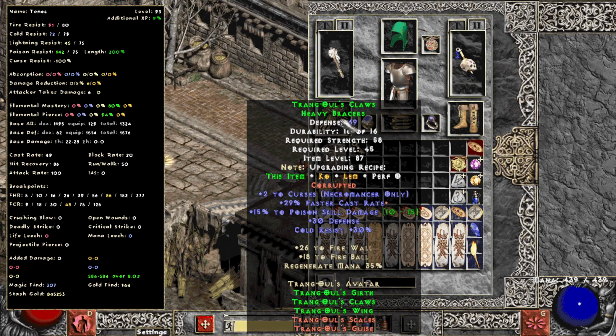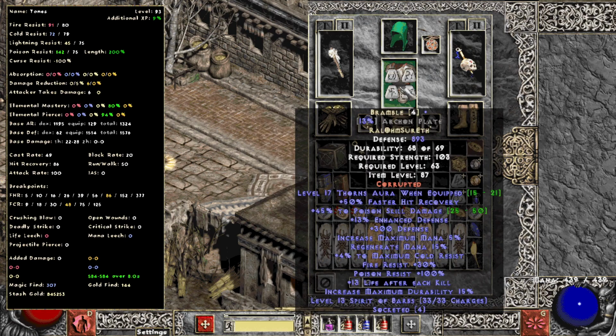These are kind of hard to track down, but this is probably your biggest boost in faster cast rate for this build, and you probably are going to want to grab the corrupted ones with the extra faster cast rate on them. It's the best way to get it, and you do kind of need it. These also have poison skill damage, so definitely our best in slot gloves.